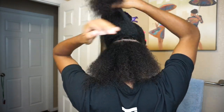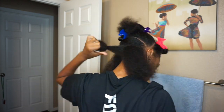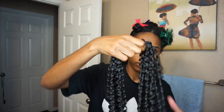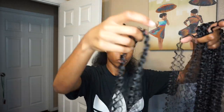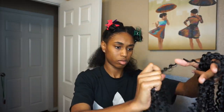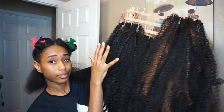Since these are jumbo braids, my parts are pretty chunky, especially in the back. You can't see the back, so this is your opportunity to kind of be lazy in the back. So what you want to do is take the hair and split each piece into 2. And then you kind of want to stagger it so that you can get whatever length you want of hair. So take each piece, split it into 2, then try to stagger it together to where the ends aren't equal. And then just put it on your braiding rack. So I do all of that first.